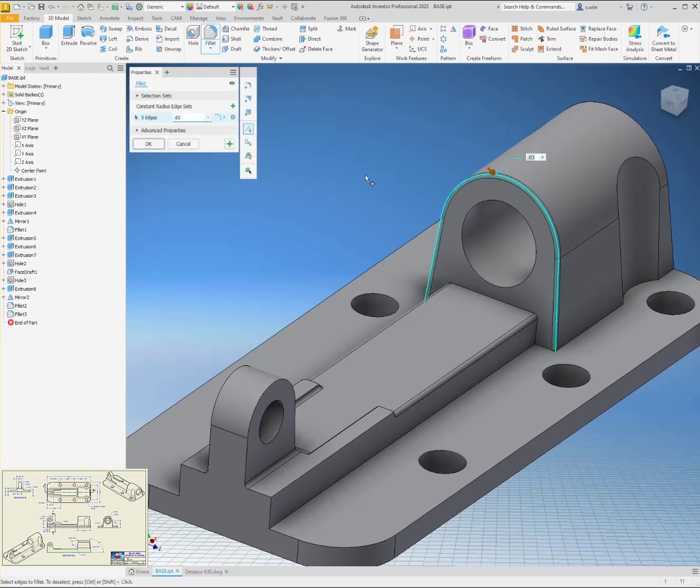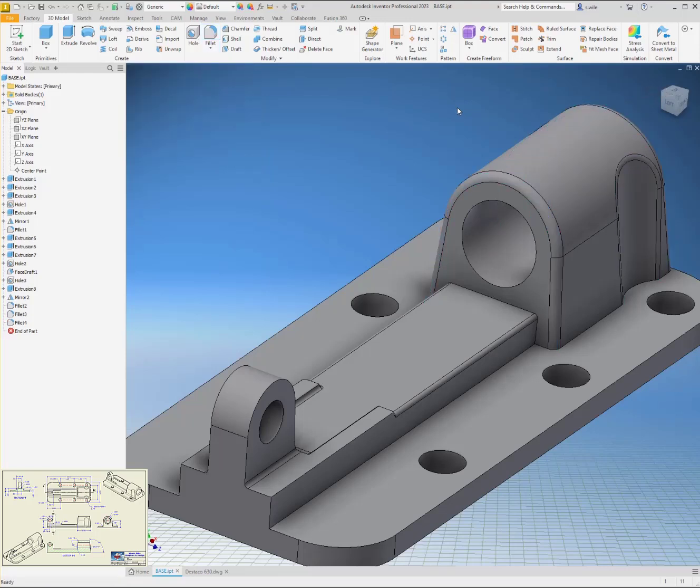So this edge, and we'll do these two edges, and this edge are 0.063.